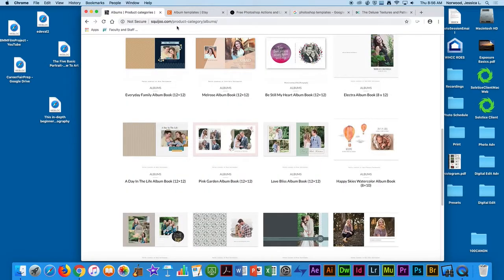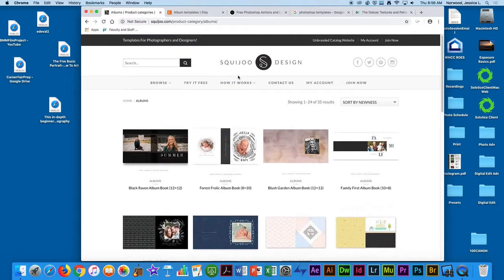I got a deal on Squeejo, I don't know how it's supposed to be pronounced. I got a deal on that once. There was something on Facebook where it was like $5 a month for 3 months. And then for some reason, it never changed the price. So I've been paying $5 a month for 3 years. So it was a good deal.